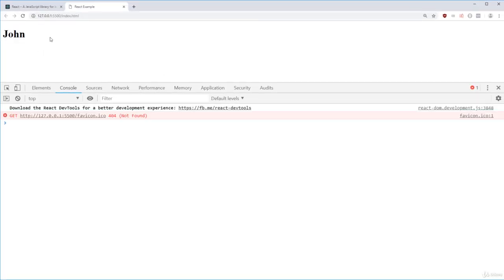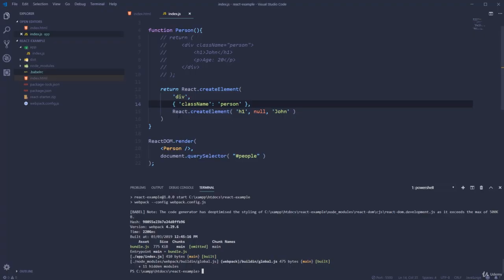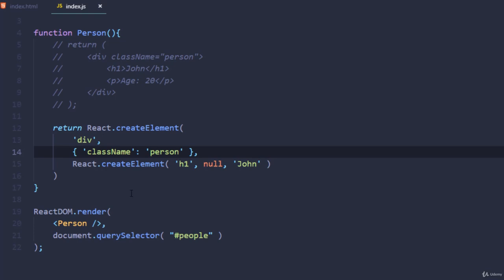It may seem like there are two ways to generate HTML, but it's actually all the same thing. JSX is first and foremost JavaScript. Even though it looks like HTML, this code will be interpreted as JavaScript. Babel will convert this into the code below. React has a function called createElement. As the name suggests, this will create an element. There are three required parameters. The first is the name of the element. I passed in the div tag.